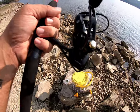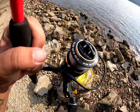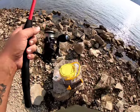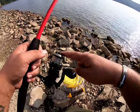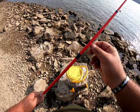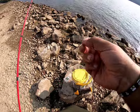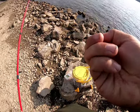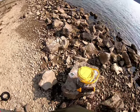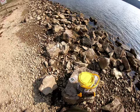It currently has a Pluceno PL 3000 off Amazon. These are really good little reels — they're smooth, they're cheap. I have four pound Excel tri-line on this, and this is the one I'm going to be using the minnow on. It's just a simple size one hook, a little golden Eagle Claw, little sinker, and of course a little floater.